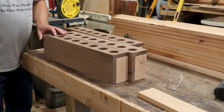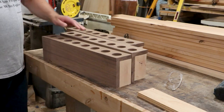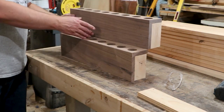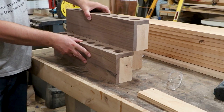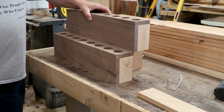All right, the chisel rack is coming along nicely. I got all the holes drilled in it, mitered up, glued up, ready to go. Now, this is going to be terraced in the cabinet. So this top one is only 3 inches and this bottom one is 3 1/4. And that is going to allow me to lap it over a 1/4 inch. So I just have a nice transition here and it's good and solid.